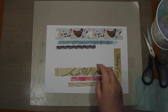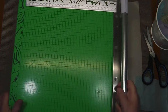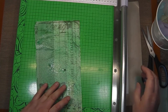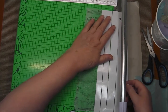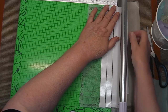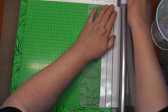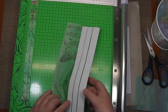Let me just get the, I'll show you how I normally cut it. The Tim Holtz one cuts very well on this. I'll just show you. I just line up, do it this side so you can see, the edge of the tape with the line of the cutter and then gently push the blade along and it just sidles through and trims it off beautifully.